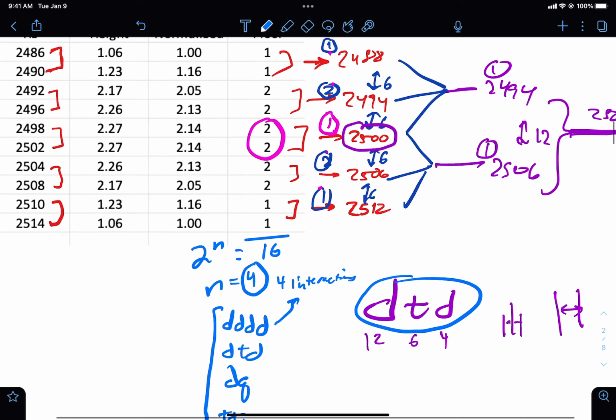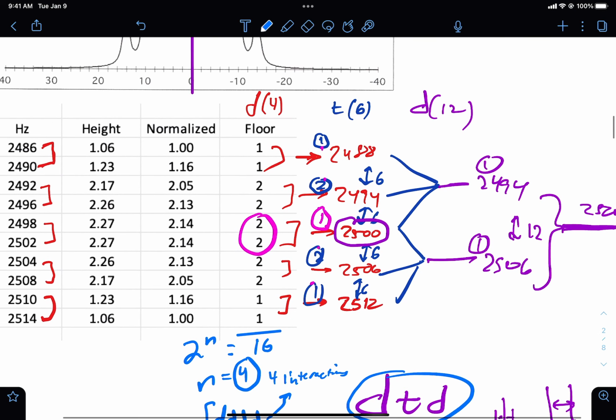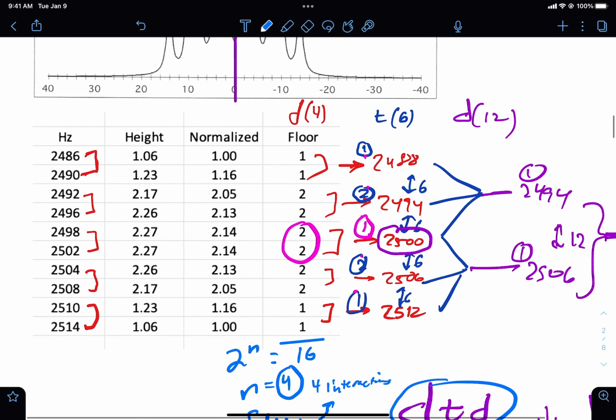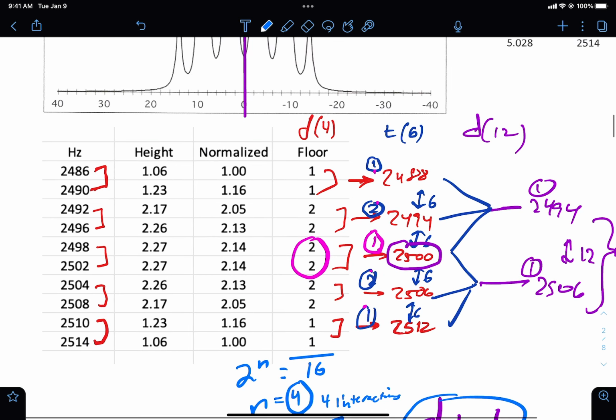All right, so that's how you do this. We're going to do one more example, but once you can solve one of these, I think you can see that we did this in a pretty formulaic way. Once again, let me review. We looked at our first signals, the first 2 in our list, and we recognized that those are a 1-to-1 signal pair, which means we're looking for a doublet. There is a doublet in here, and the doublet is 4 hertz.